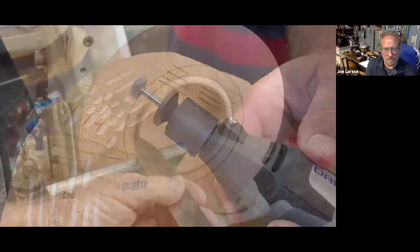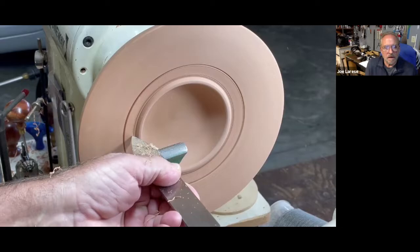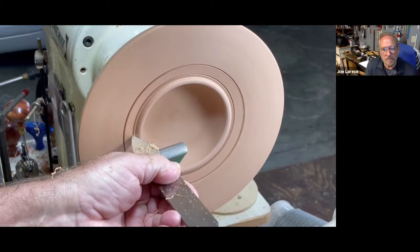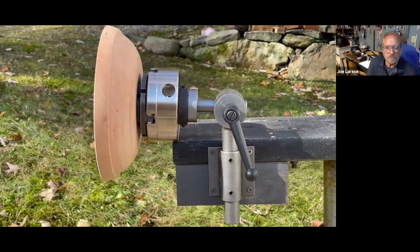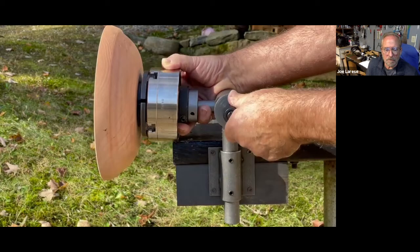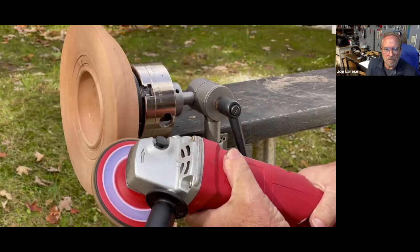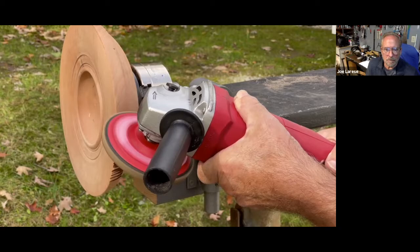I thought it would be helpful to show the process using simple tools, most of which you probably already own, and inexpensive accessories to make a carved and embellished platter. Here you see I formed a bowl and a raised bead, and I'm using a spear point tool to define a narrow area next to that bead. For me, purchasing the Trent Bosch carving stand was definitely a game changer. Here I have it mounted on my outside bench — the beauty of it is your work is now stuck in the four-jaw chuck, which is a great place in case it needs to get back on the lathe. Here I'm using an angle grinder fitted with a coarse sanding flap wheel, and by using the corner of that wheel I'm able to make these deep V grooves in the outer rim.